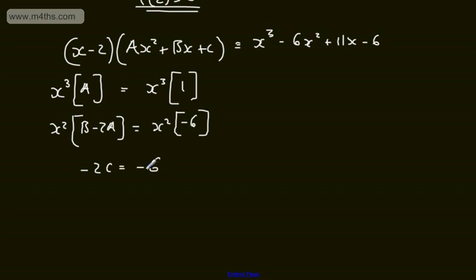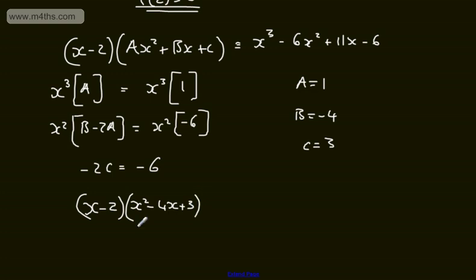So at this stage we can go ahead now and find the values of a, b and c. And as stated, you can find this any way you want. So a is going to be equal to 1. If a is equal to 1, we can sub it into here, and b is going to be equal to minus 4. And then this one right here, minus 2c is equal to minus 6, so c will be equal to 3. So what we have then is x minus 2, and then we have a, which is 1, so we have x squared minus bx, so minus 4x, plus c, and that's going to give us a quadratic expression. For quadratic factors, so x minus 2, and then we'll have x minus 3, and then x minus 1.